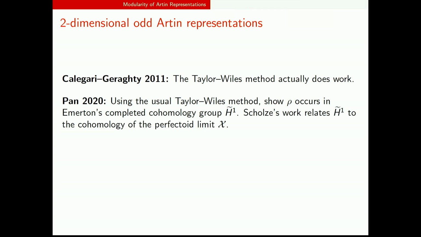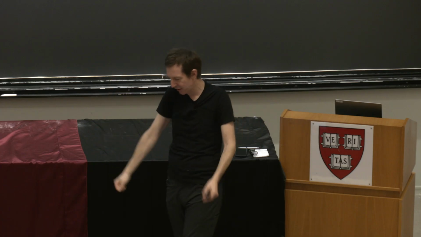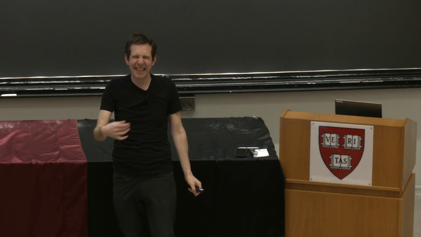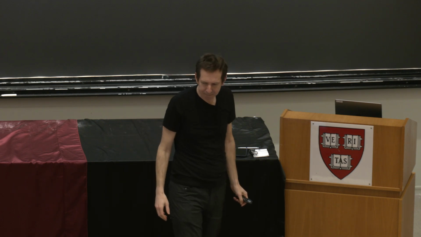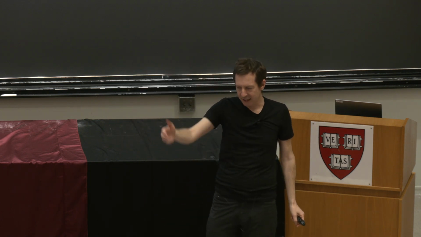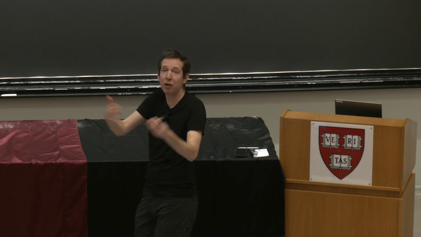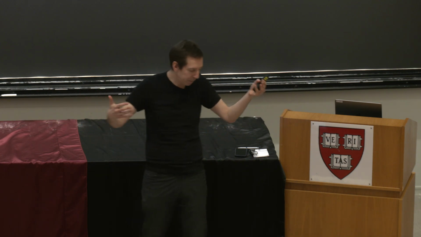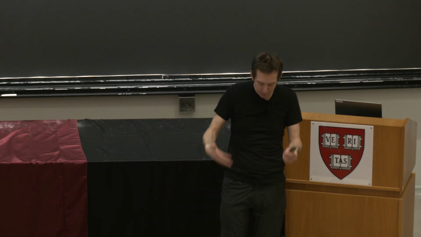And so one thing that was kind of significant was that Scholze gave a geometric meaning to what this tower of modular curves could be. That this limit was some object that you could make sense of in a genuine geometric way. All right, so this kind of completed cohomology is now related to a cohomology of some object, some geometric space, some perfectoid space that you have a handle on.